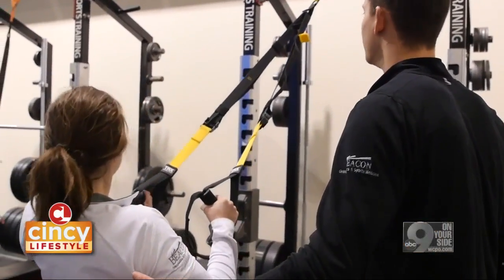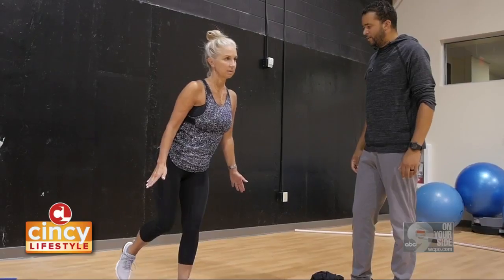Physical therapy is key to most orthopedic procedures that we do. And it's important to have them as close as they are, because if they're not doing well, they can walk them over and we can look at them and see what's going on and see if we need to develop another plan.